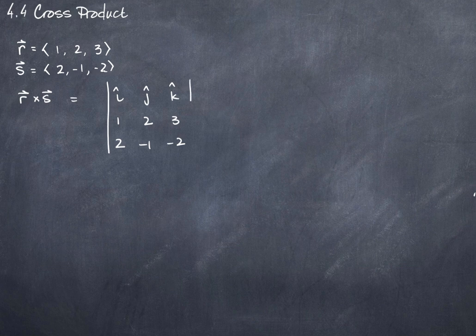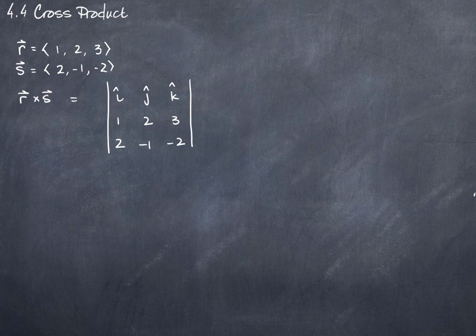And I'm going to go ahead and just do it this way. This is the way I've always done it. If you would prefer to concatenate this with another copy of I and another copy of J and do the other technique that I showed you, that's absolutely fine. But I think you get it. I hope you get it by now that there are a couple of different ways to do this, and I'm just going to go ahead and do it this way.